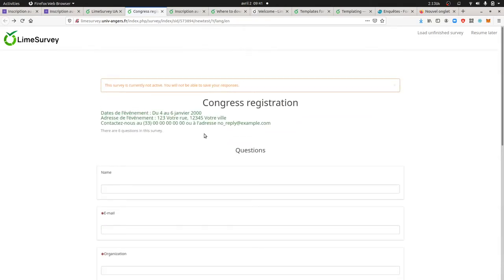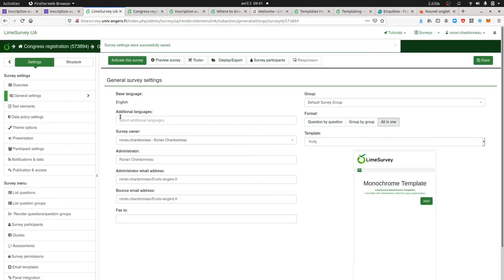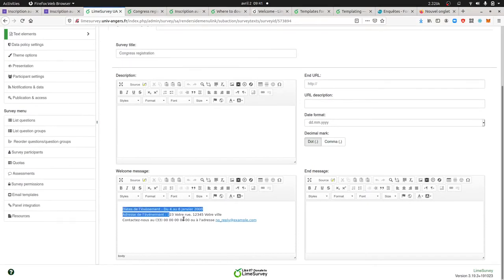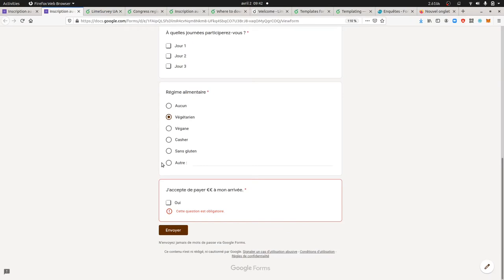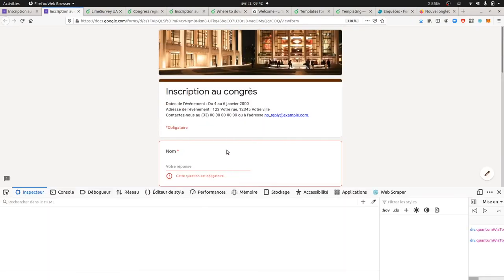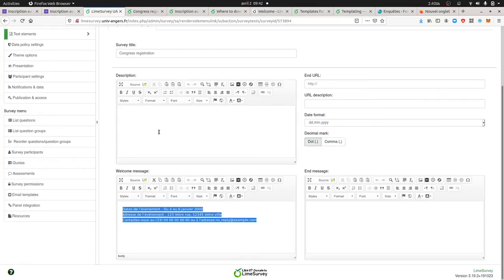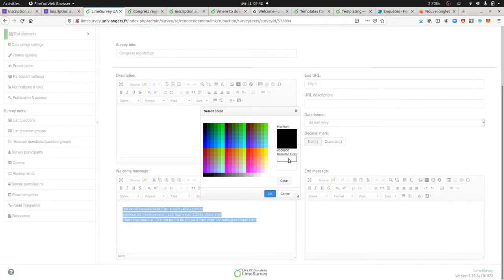Now, as you can see, it's ugly, so I'm gonna change it. For example, here I don't have the picture, I have the logo over here, I have as well this text in green, so let's change that out. So you go within the, in my case, I'm gonna go things first, so let's go within the presentation. No, that wasn't text element, sorry for that. Text element. So here, what do I want? I want this text to be in the color of the Google form. So I'm gonna go over here, I'm gonna pick up the color. Here, the color is this one. So I'm gonna take this one. I'm gonna go over here, and I'm gonna change this given color by going over here and say, I want more colors. I want this given color. Okay, and that should be right.